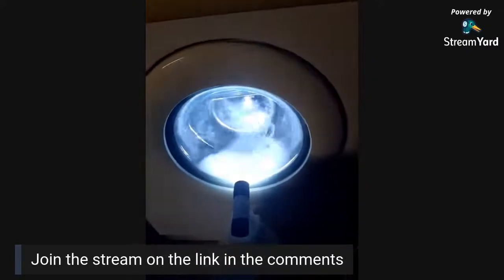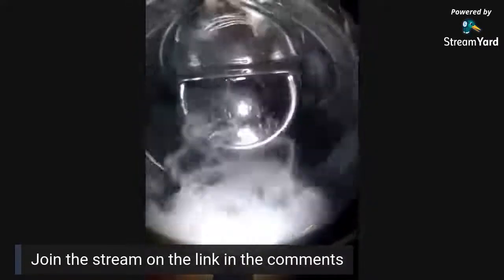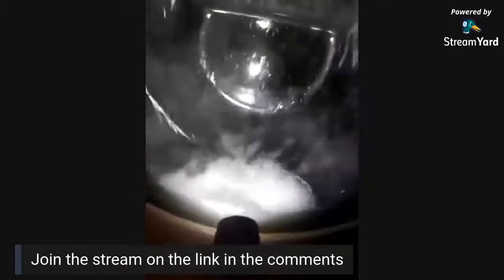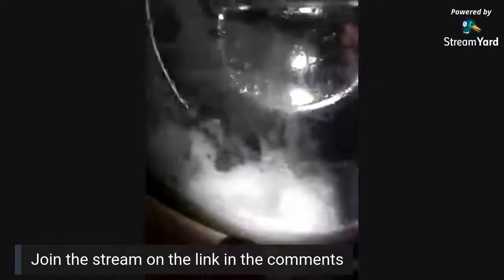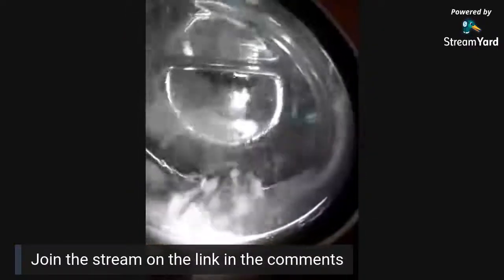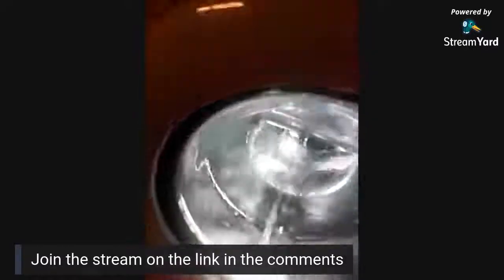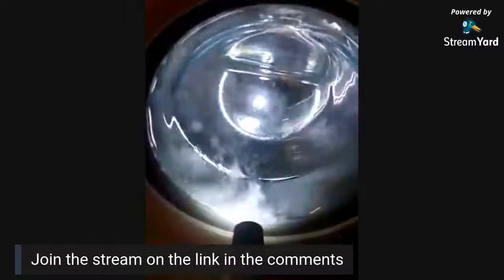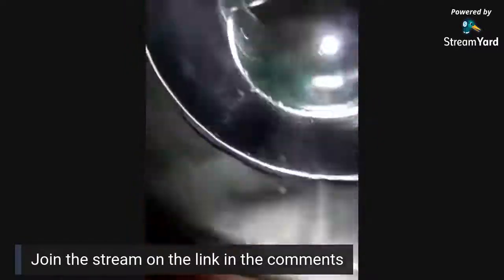It's going to do the spin, the distribution drain. That's what I love about this thing. Watch this thing do a distribution drain. Wish your modern piece of shit Hoover could do this. I sure as hell wish. Well, I don't own a modern Hoover, so who am I to judge? God damn, I love this thing.